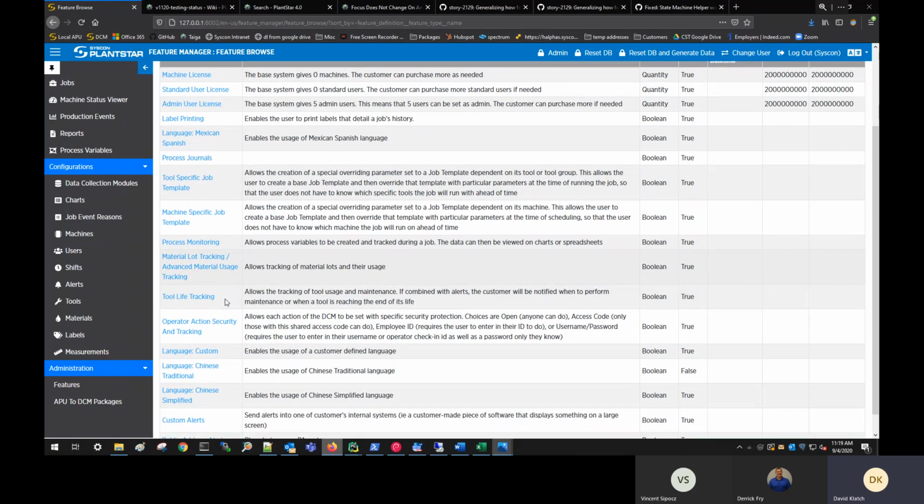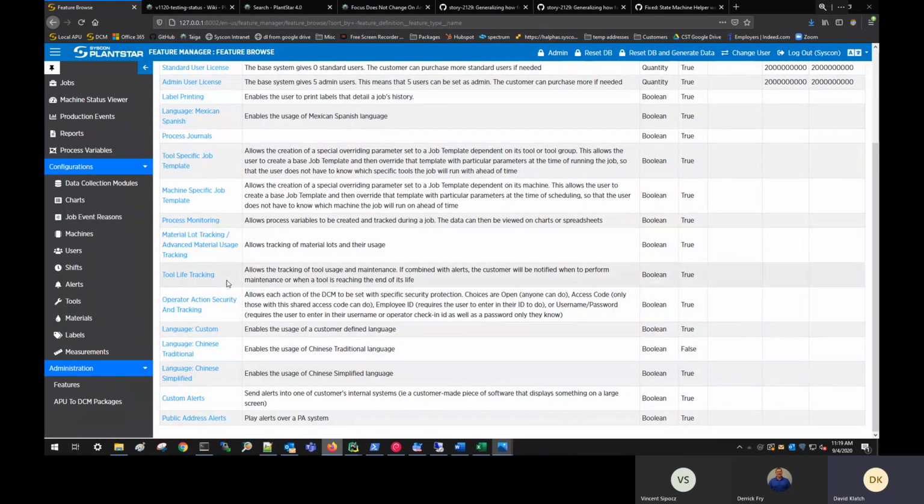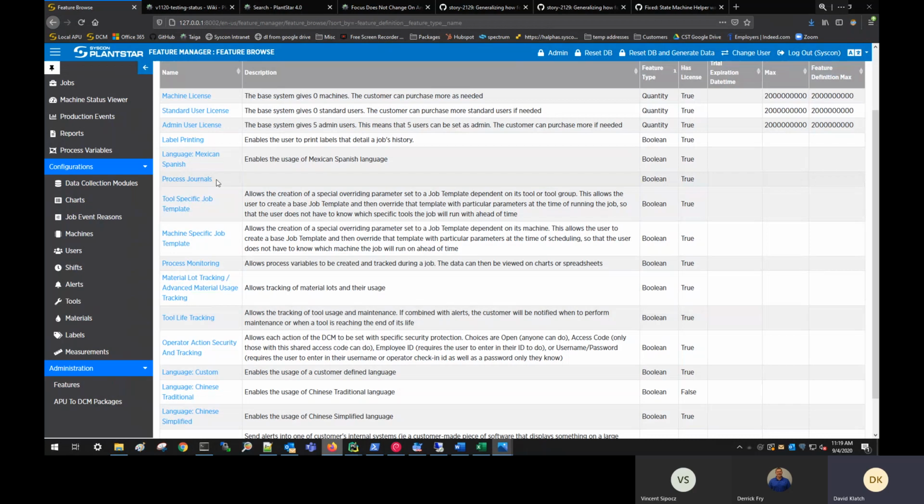Okay, I won't go through all these. We don't have everything that's in this list actually in the system yet. So, for example, process journals. That's a sub thing in process monitoring, I guess. It's basically like a comment thread almost. It's considered a journal entry, I guess, when they add a text entry, and then it can be responded to, or they can make new threads or something.